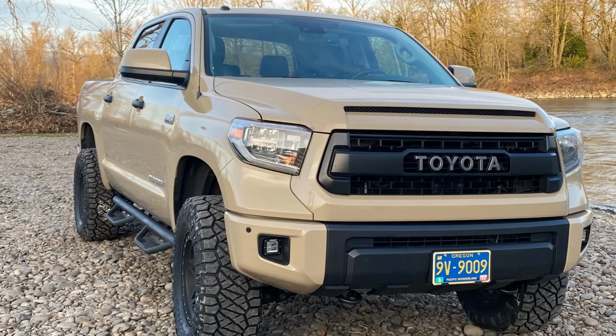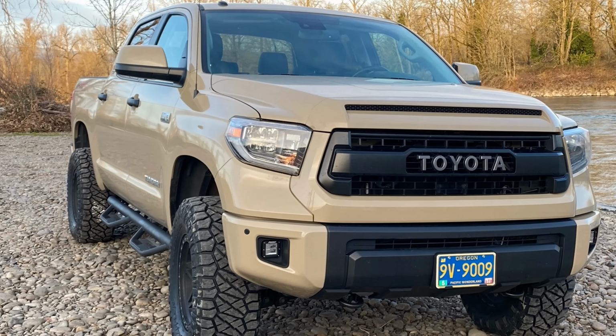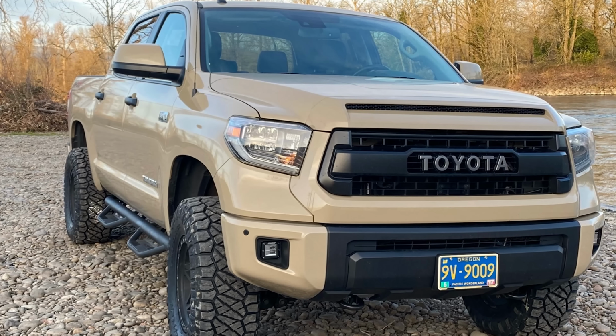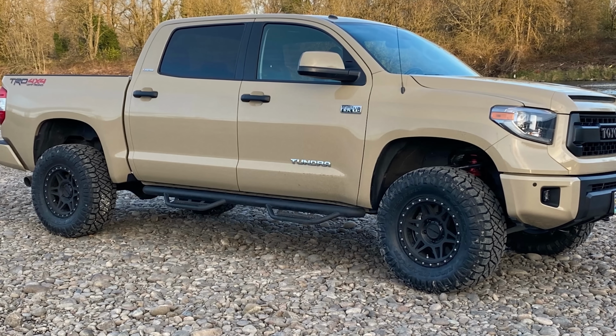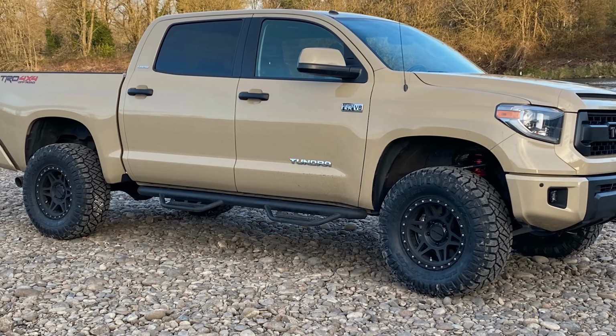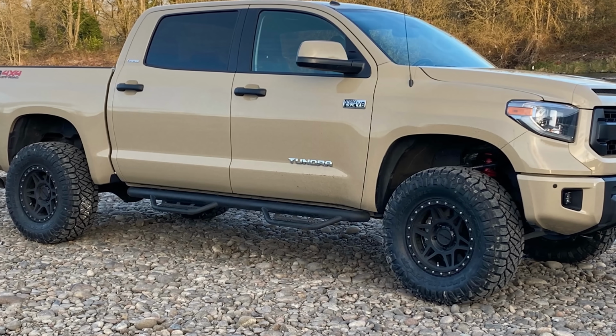So here we have show build, function build. Yeah. So this is super cool. I love this color on the Tundra. It's almost like a desert color. Yeah, it looks super cool. Method wheels, obviously with the simulated beadlock on the outside. This is kind of cool. That's a little bit more showy for a Method wheel, which you don't see a lot. Pretty neat.